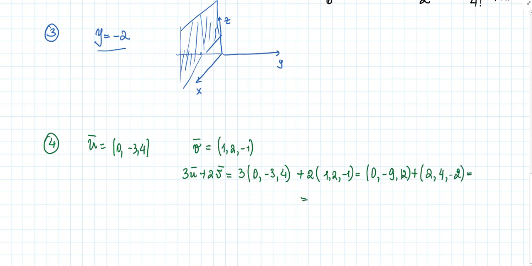So when you add the two vectors, you're going to have again a vector with 3 components, right? And you need to add the two vectors component-wise. So the first component of the first vector plus the first component of the second vector is going to be 2. Second components are going to be minus 5. And the sum of the third components is going to be 10.